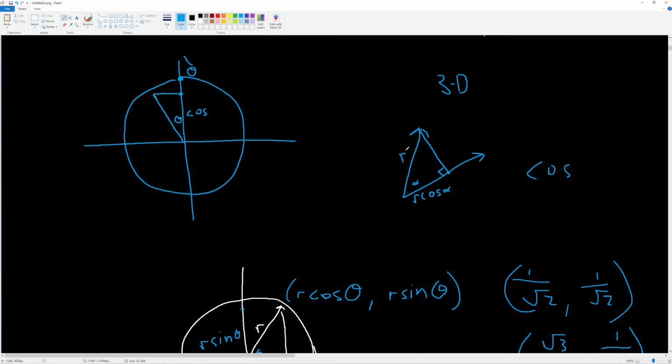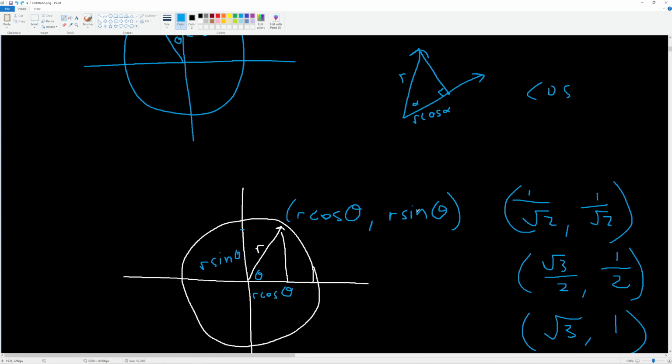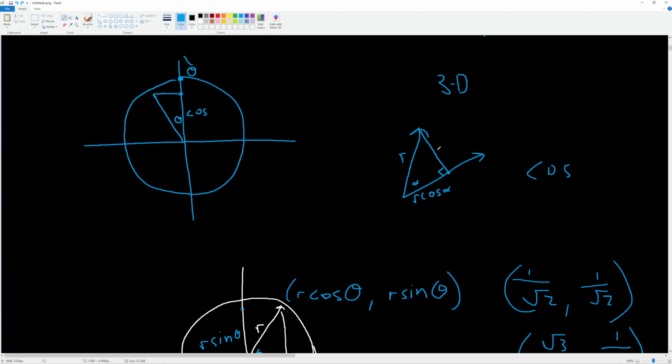Remember that R can be less than 1 or more than 1. It doesn't matter. And so this is how you do a projection. Now, normally you'd have two different sets of coordinates, not just an R value, but you can compute the R value and then do the projection. We'll talk more about projections in the future, but I wanted to equip you with the thought process to where you can work it out yourself.